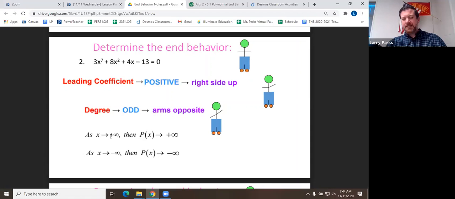So you can kind of think of this first part as left and right. As it goes to the right, as it goes to the left, then this goes up, this goes down. So it's a fancy way in math of writing this. And I will say on the district assessment, this is how they write it. So you have to become familiar with the notation.